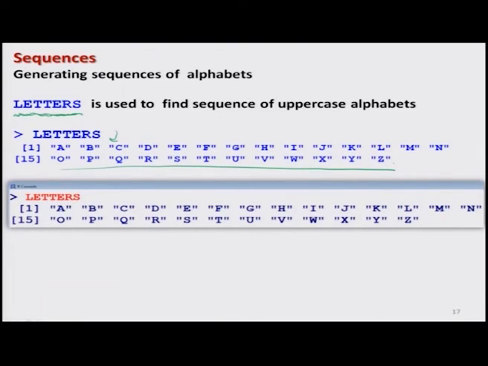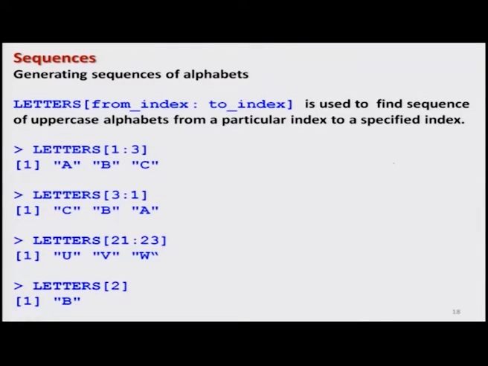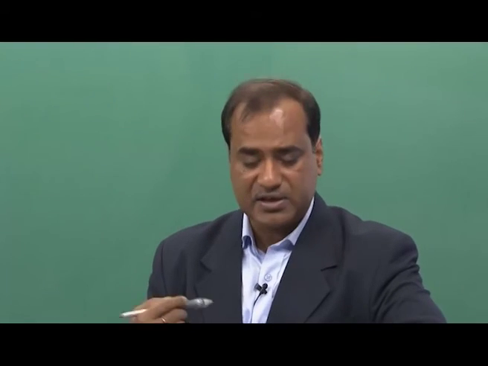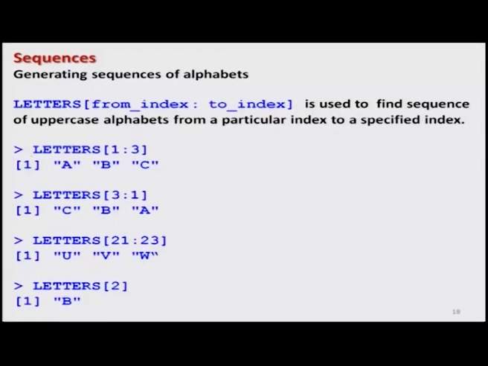And exactly on the same line as you did earlier, if you want to take out any particular letter or any sequence of letters, you have to use the same commands that we used with lowercase alphabets, now with the uppercase alphabets, LETTERS. For example, I repeat the same example, but instead of small letters I take the capital letters. And I want a sequence of 1, 2, 3. So, you can see here that I am getting the capital letter at index 1, the capital letter at index 2 and the third letter at index number 3, that is capital C.